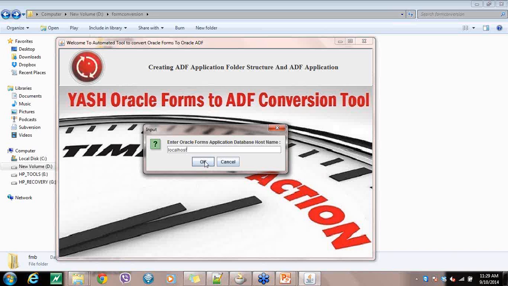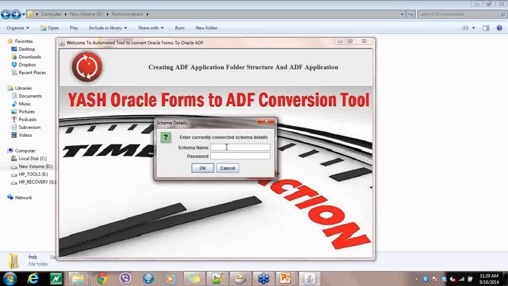Once you provide, let's say, 4 schemas, it will ask you that many more times for the username and password for each schema. So this information is for the Oracle Forms database right here. You need to provide the username and password for the currently connected schema.